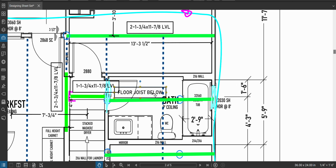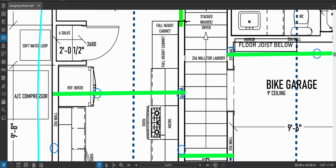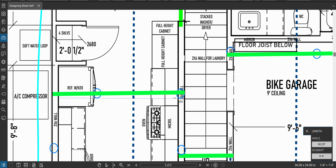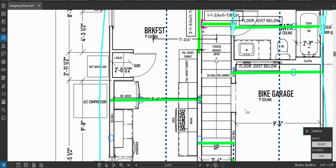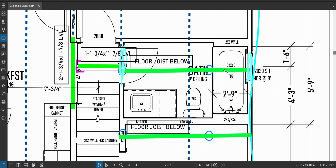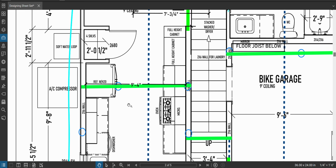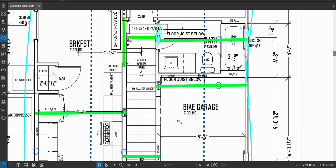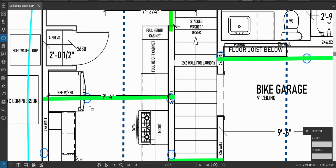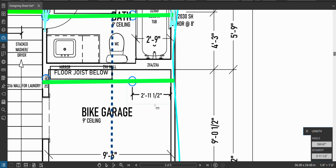Okay. And I'm going to copy and paste because the same load is happening over here on this guy. All right, now this guy over here, let's look at him. He might be a little bit different. Well, he is different, so let's just design him too. 9'4". Here's what I'm going to do to speed up this process. Okay, this is 9'4", which means the span is less than this guy that I just did. And let's take a look at this load and see what the numbers are and compare it to the load that this guy is. And also, just so you're seeing what I'm doing, this guy is approximately 3 feet in from the edge of the wall. This guy is approximately 2'11", okay?